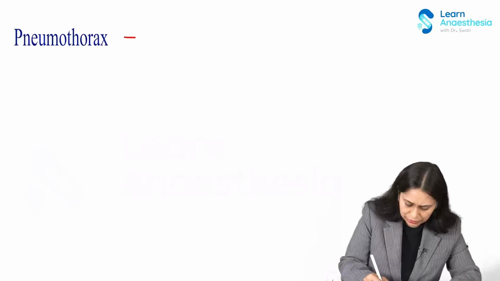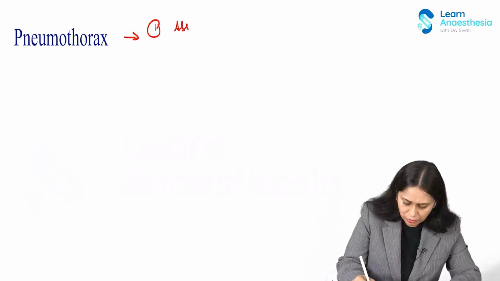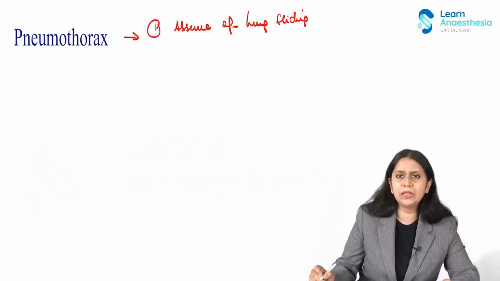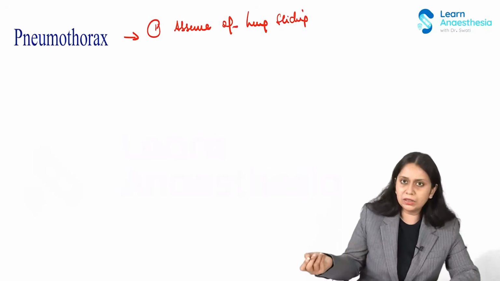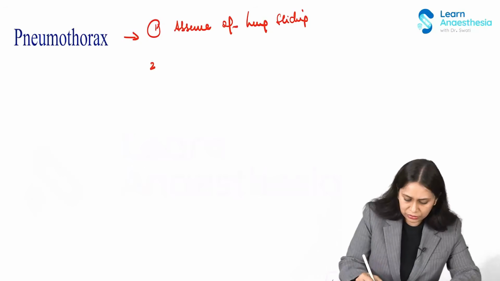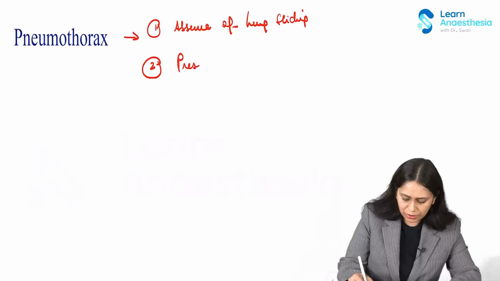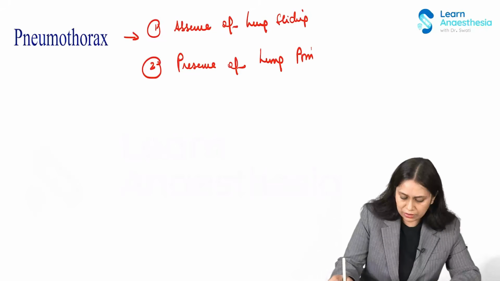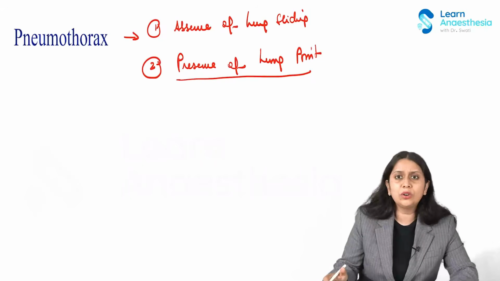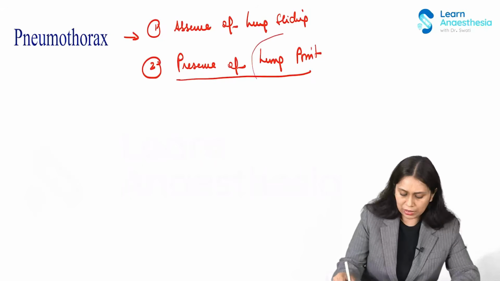So the first thing in pneumothorax could be absence of lung sliding. Now remember, if it is absent, that does not by itself confirm pneumothorax, but if lung sliding is present, it excludes pneumothorax, right? There could be other causes also of the absence of the lung sliding sign. Now the most diagnostic and specific is the presence of the lung point, which is the transition point at which the collapsed lung tissue comes in contact with the parietal pleura. So something called the lung point.